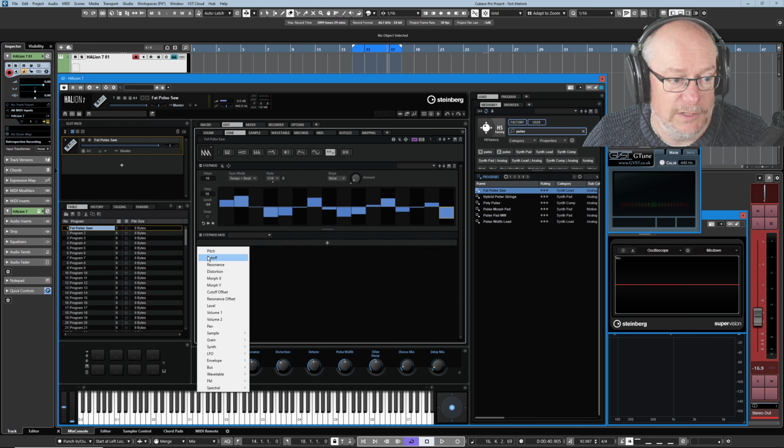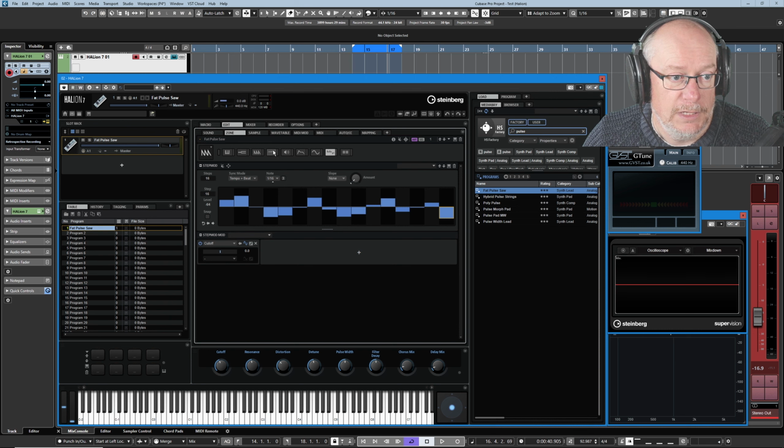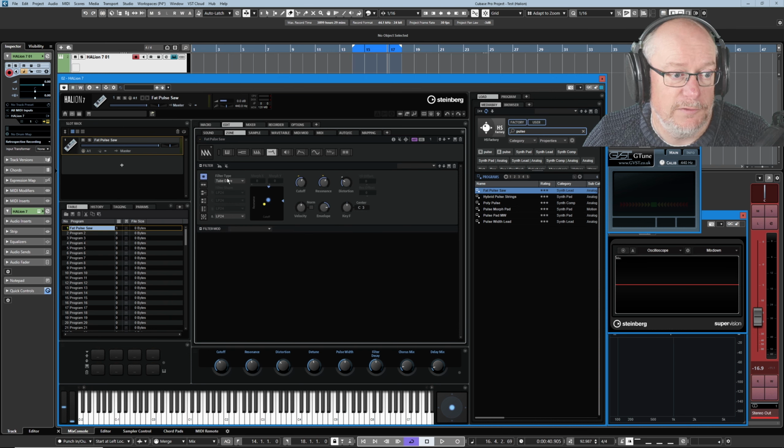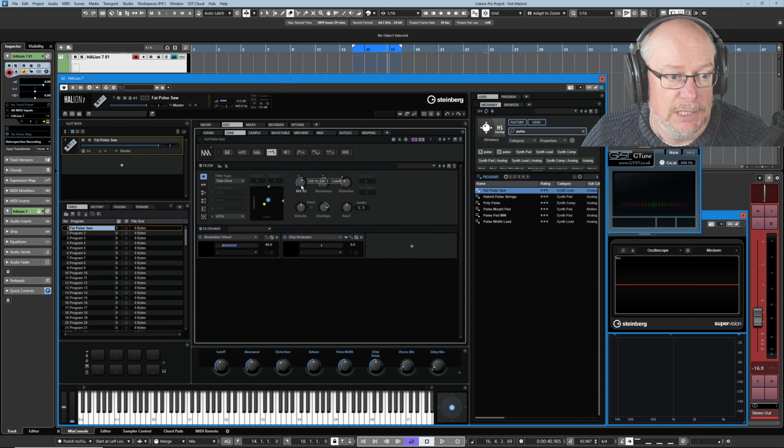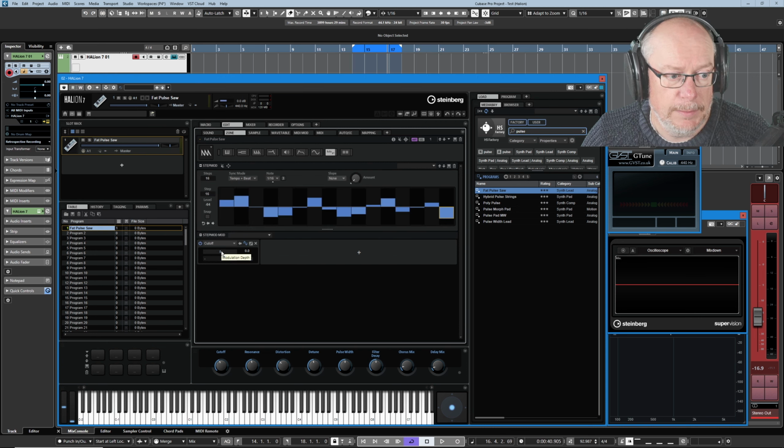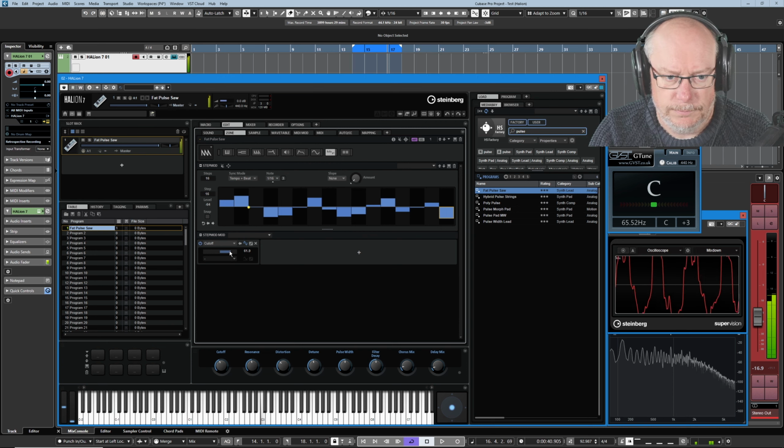Well, let's choose filter cutoff because that's pretty classic stuff. And we'll have a look at what kind of filter we've got. So here's our Tube Drive filter on the sound that I've loaded. I'm going to pull the basic cutoff down to about 100 Hertz, and I'll dial in an amount of cutoff. Let's see, we'll start off with about 60. And now I'll hold down a single note.